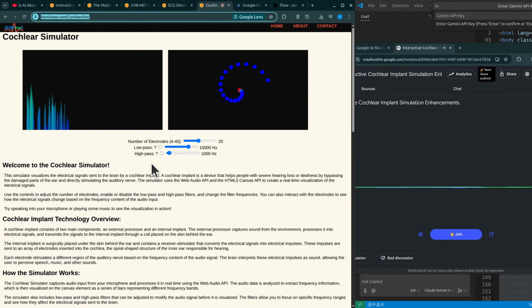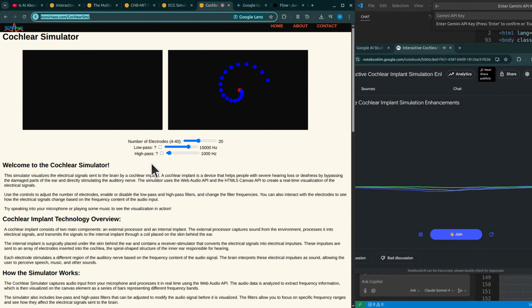Okay. And here's the kicker. The idea is to then immediately let you hear a simulated version of the sound processed with those new settings. So not just see the lights change, but actually hear the difference. Exactly. That would be a huge leap. Imagine adjusting the frequency map and hearing how it makes speech sound clearer or maybe muddier. That creates a much deeper, intuitive grasp of what those settings do.